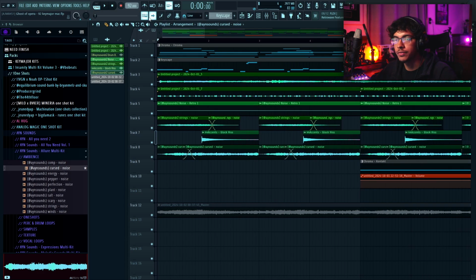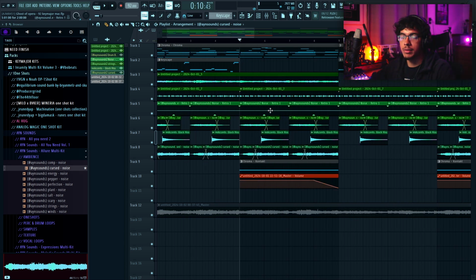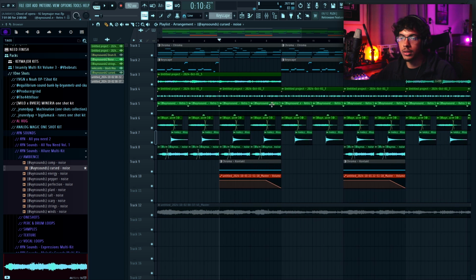So this one really helped fill in all those empty gaps and really helped blend the whole sample together. Last but not least, for the second half, I didn't want the whole sample to be very repetitive, so I wanted to remove an element and then add something new.